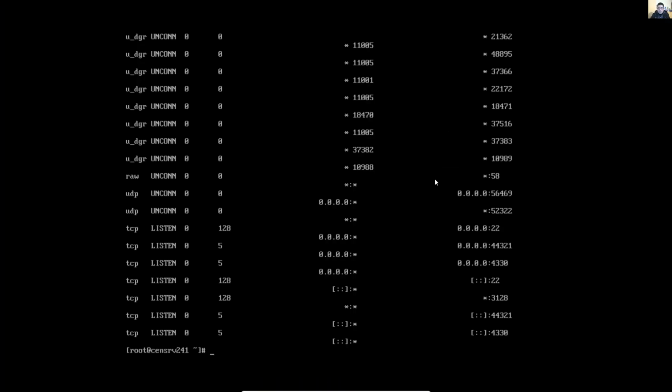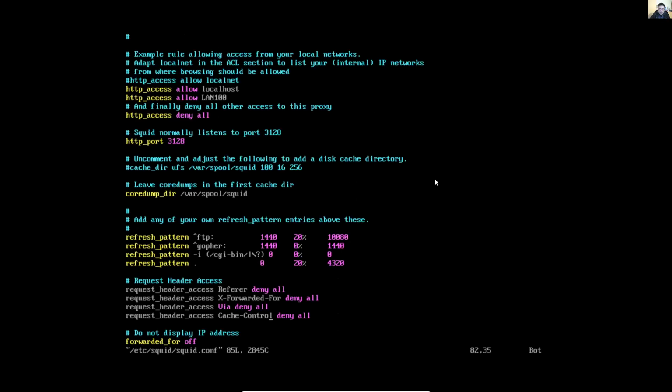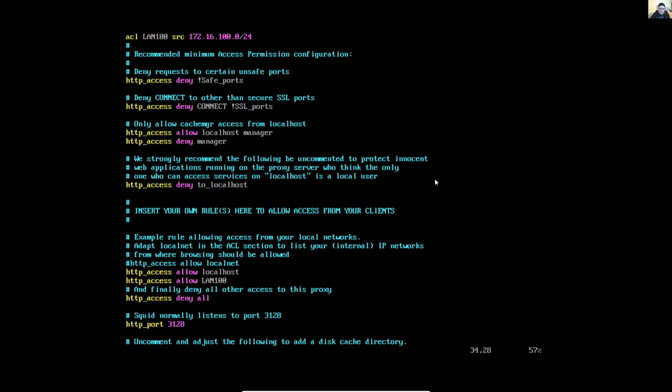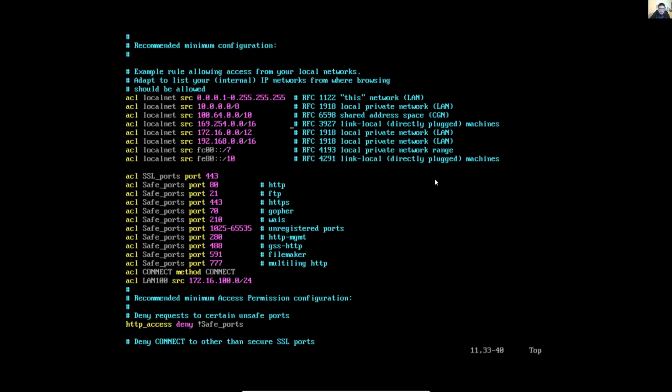Now configure for IPv6. Use Vim to configure the squid.conf file and add something like this: an ACL, very similar to this line.